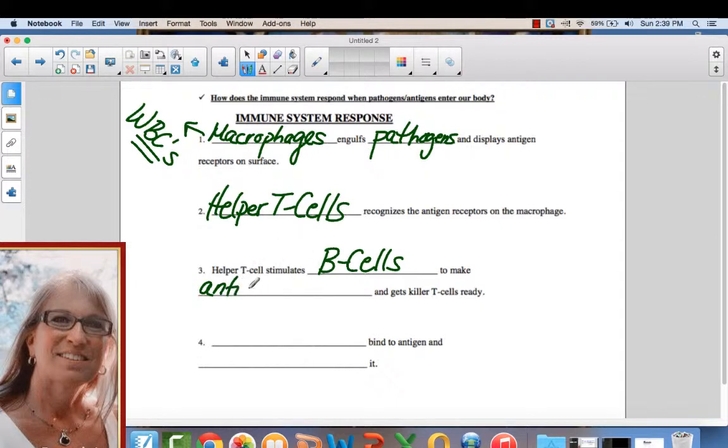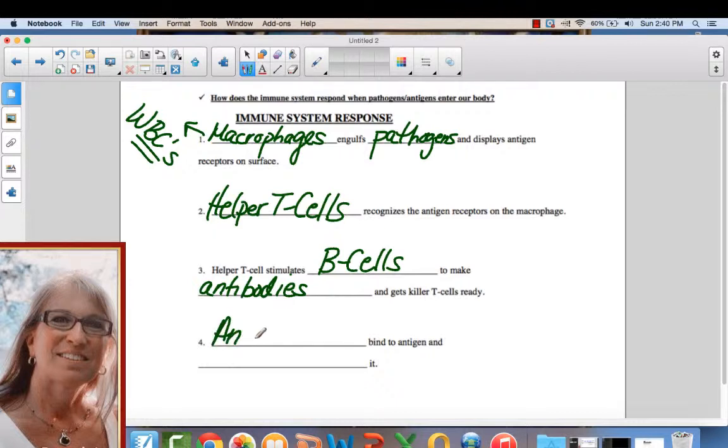Now, you're not going to have to remember T cells and B cells. Very basically, I want you to know that when a foreign invader, which is a pathogen that has an antigen on its surface, enters the body, our immune system either recognizes it as a good thing, it's supposed to be there, or a bad thing. If it's a bad thing, then antibodies will either kill the pathogen or mark it for somebody else to kill it.